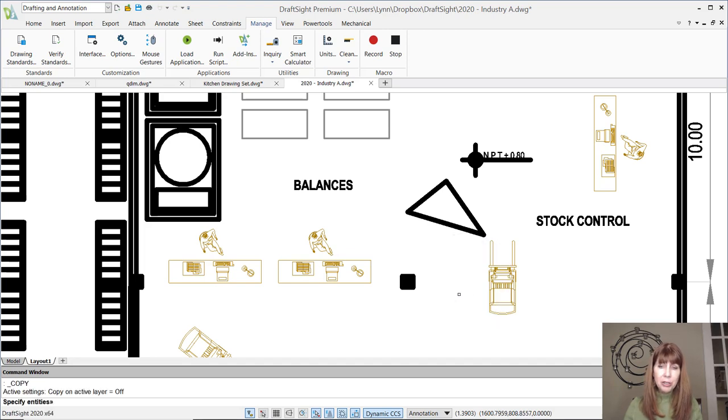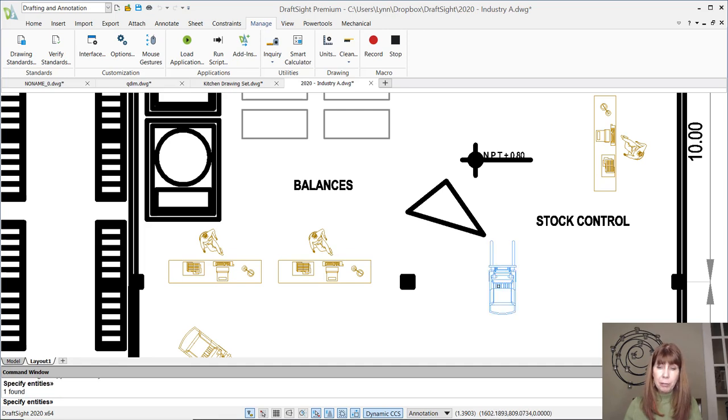Oh, by the way, did you see that? Let's do that again. I want you to see this wheel. So you can also, as you are holding the mouse button down and you move around, this wheel will pop up reminding you what you have set for your gestures. So it's a nice friendly reminder. So you can just click on that wheel as well. That's what's happening. It went into copy.